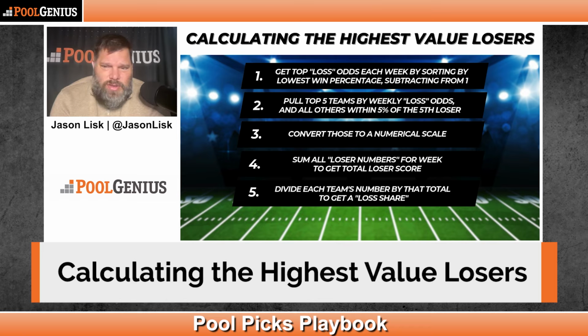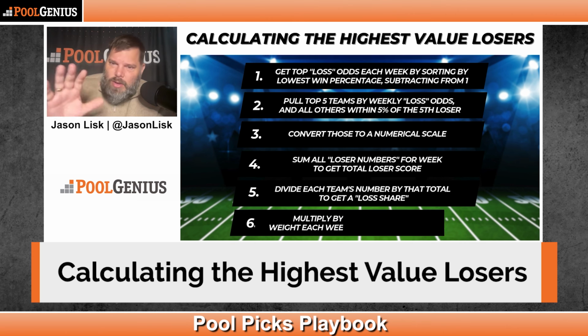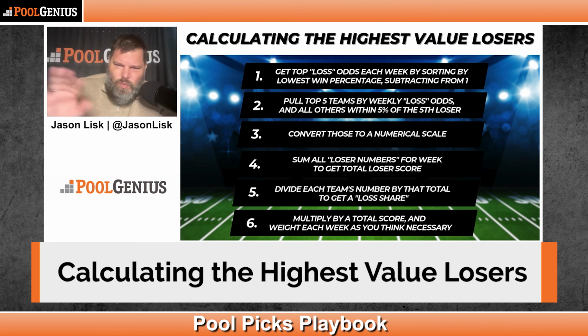And here's the thing I would do with that in step 6. And this is individual to your pool. Get that total score, and then you can weight each week as you think necessary for your pool. Because some of you may be in a pool that's almost done, and so you don't want to weight week 17, week 16 as heavily as you do 13, 14. But that's up to you. You can weight it however you want. So you can assign different weights to each week.